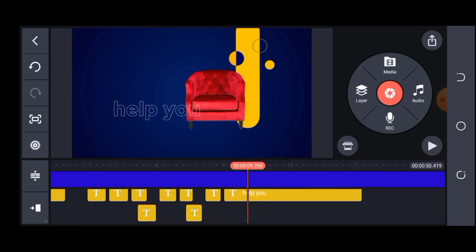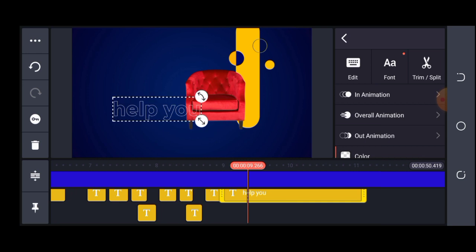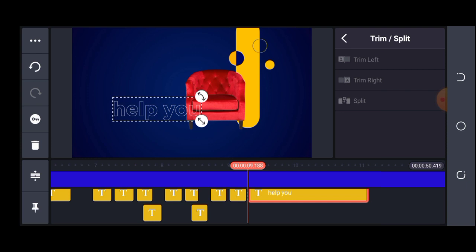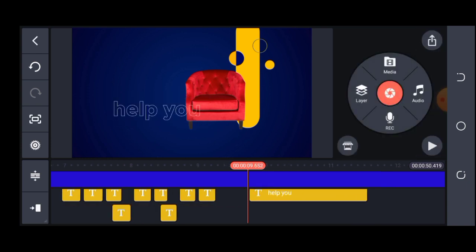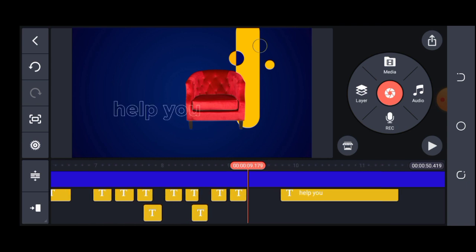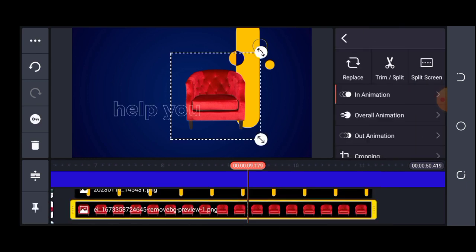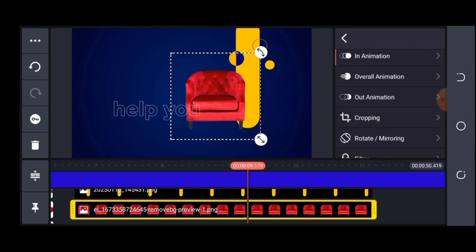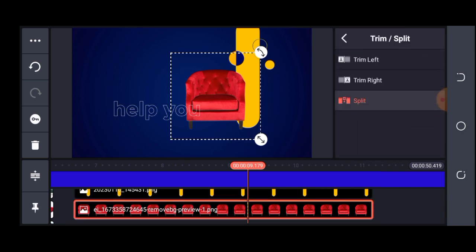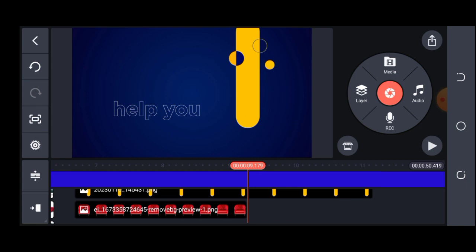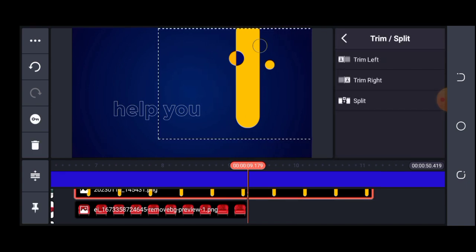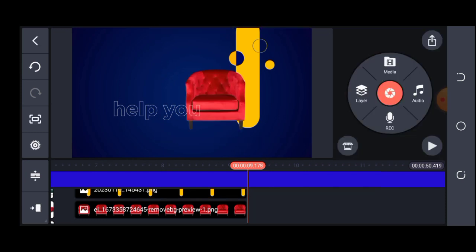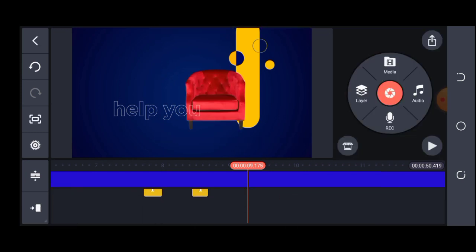Okay, so this is it, and you trim this other part off, then you can split it to take this part off. So this way you want everything to end, so you can come here too and trim this right, and also trim this part off and trim it right. Okay, so and I have this.